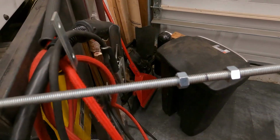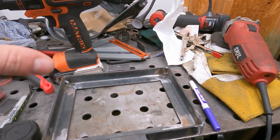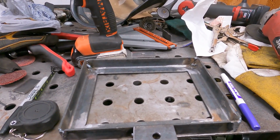So now I'll cut this to length. I'll do 2 pieces and we'll put them on here and add the cross bracket, and then we'll make sure everything fits good, finish weld everything, and call the frame part of it done.